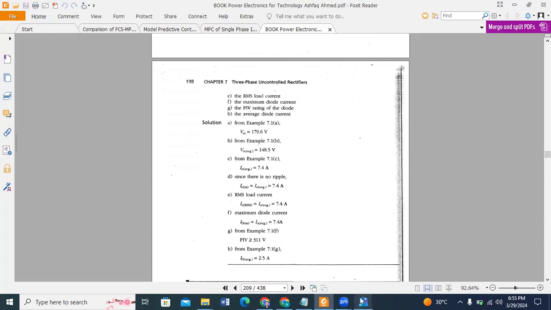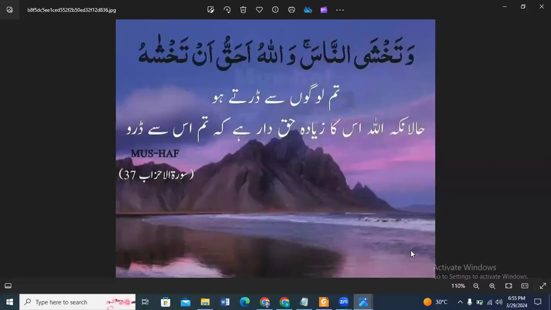Today the topic which we discussed in our lecture is about three-phase half-wave three-pulse rectifier with the resistive load, all kinds of concepts regarding the waveforms of voltages, individual waveform of voltages, and individual current waveforms, average voltage and average current waveforms. After that, we discussed the concept of three-phase, half-wave, three-pulse rectifier with resistive and inductive load, and the concept with the connection of inductive load we also discussed in today's session.